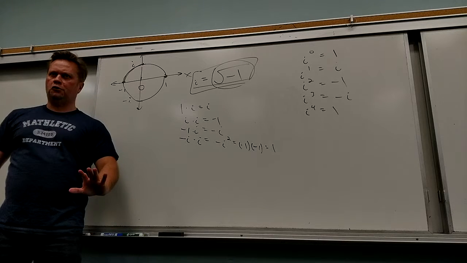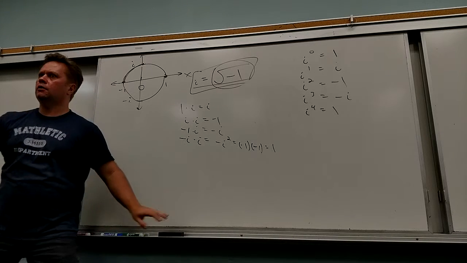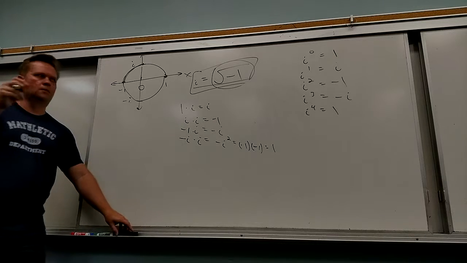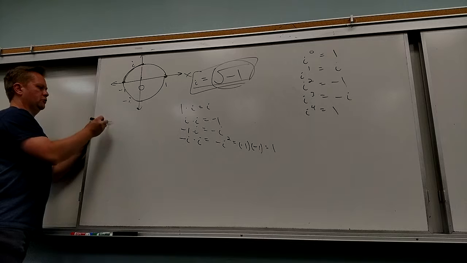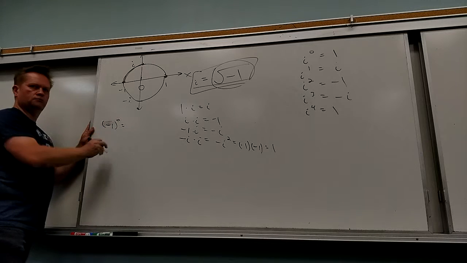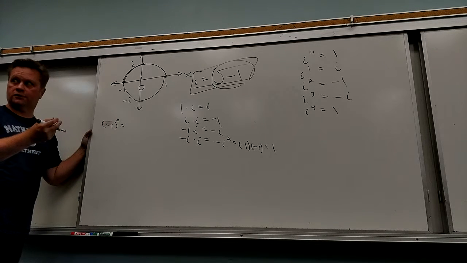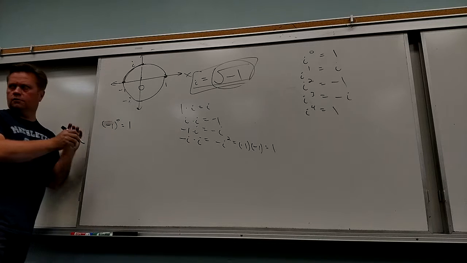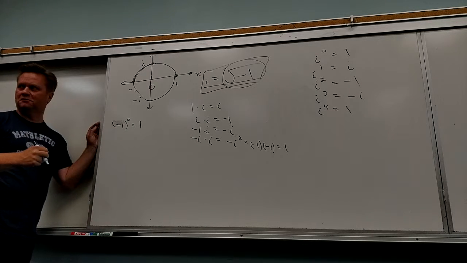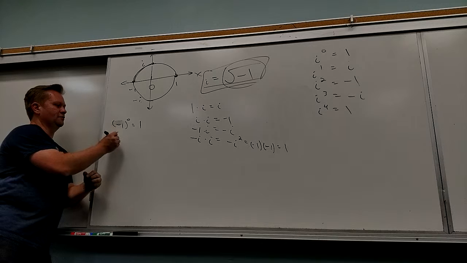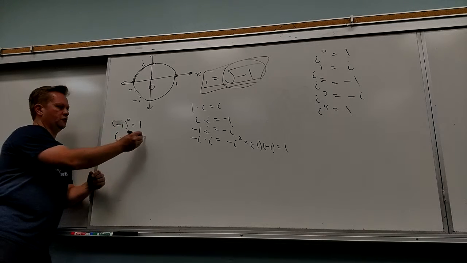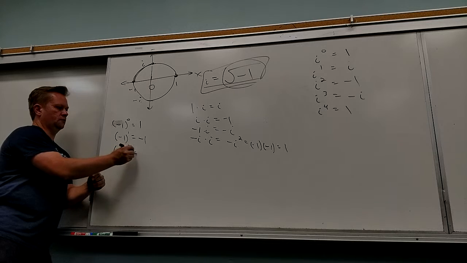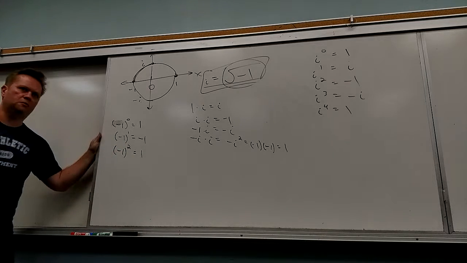Let me stop there for a minute. And I want you to realize something. What is negative 1 to the 0 power? Anything to the 0 power is 1. Alright, I like it. What's negative 1 to the first power? Negative 1. What's negative 1 squared? Visually, go with me.